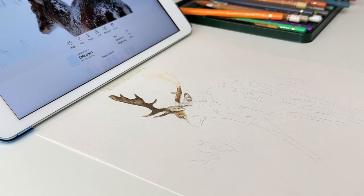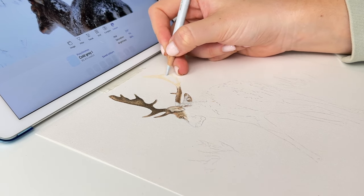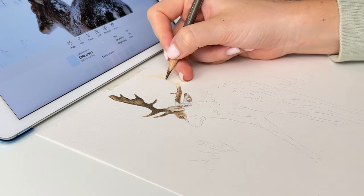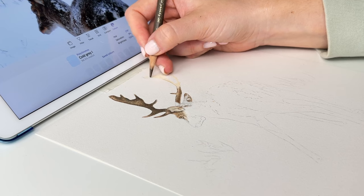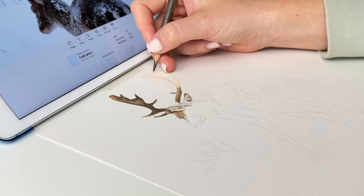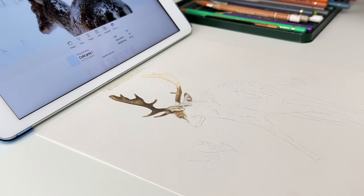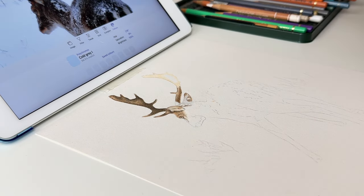I'm going to add some cold grey to this bit here because there's snow. Then bringing this up. I feel like there's supposed to be a little bit coming out there. It's hard to see because there's branches in the way on the picture, but I feel like that's what it's meant to be, hopefully.